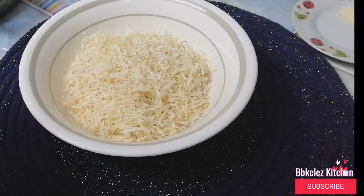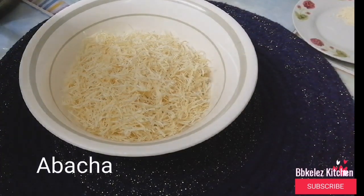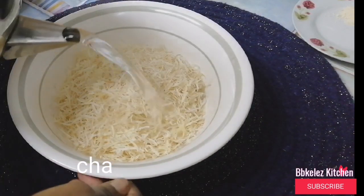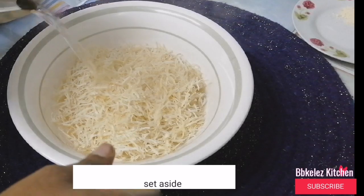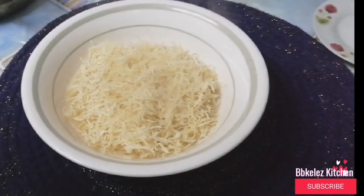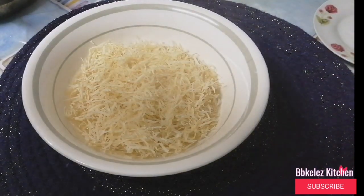So here is my dry shredded cassava. Now I'm gonna go ahead and add hot water to it. That is well boiled water. Okay, set it aside to allow it to soften.